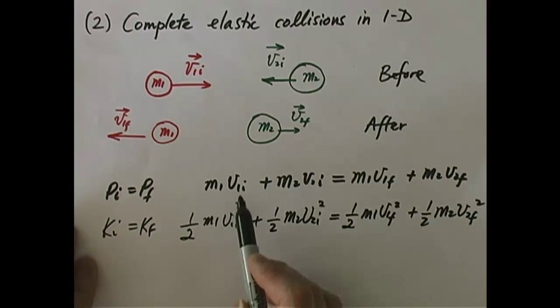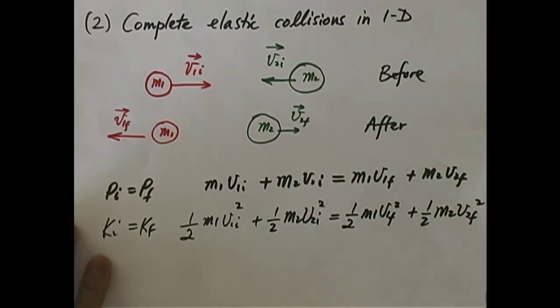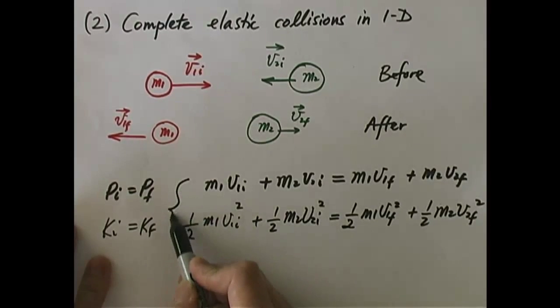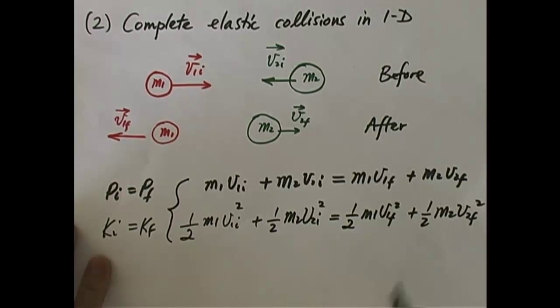Now, suppose I know V1 initial and V2 initial. What I want to find is V1 final and V2 final. This is an equation set. It's got two unknowns and two equations. Of course, we can solve them. The problem here is that the second equation is a quadratic equation. So you're going to have to deal with a quadratic equation set, which can be cumbersome, as you know, because you have to take the square root, that sort of thing.